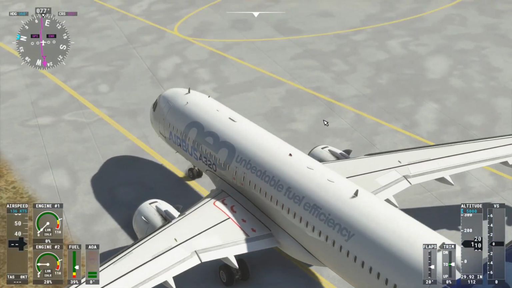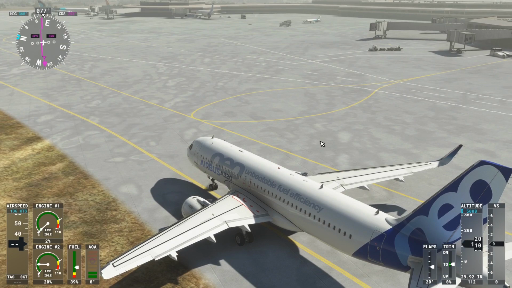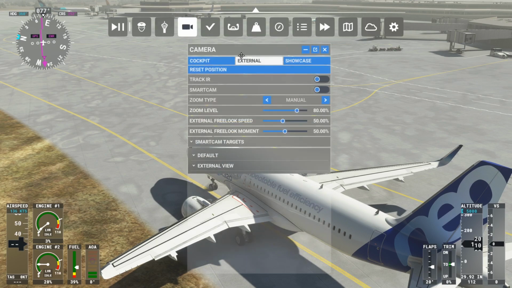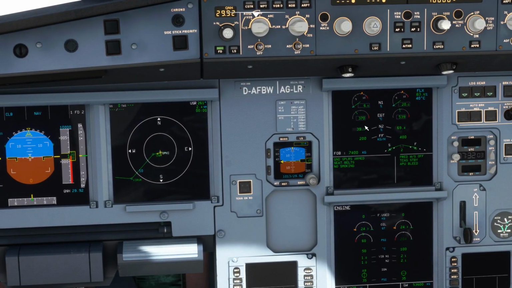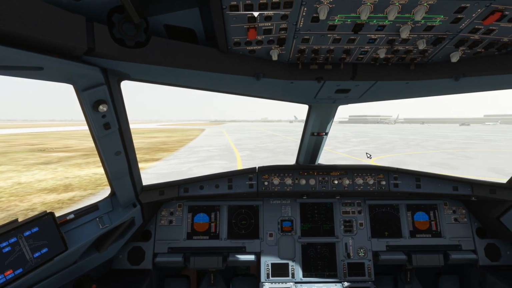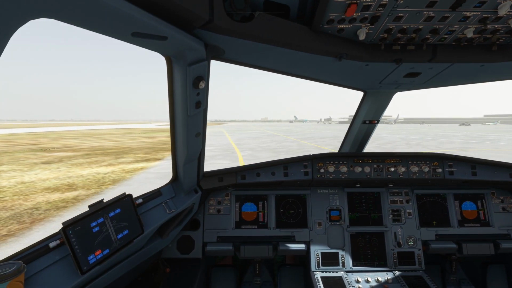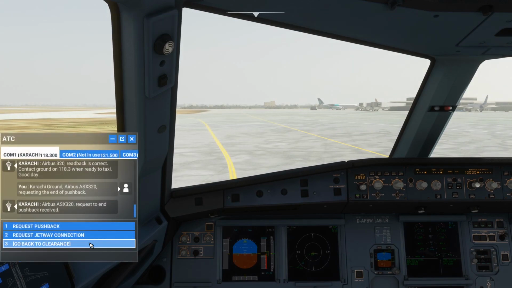So always remember to turn on the fuel pumps with the APU. Once I was doing the APU, I should have turned on the fuel pumps. Somehow I just skipped it in my checklist. My apologies. Okay. And I will also wait for engine 1 to stabilize. And during this time, I can go back to clearance and I will ask for the taxi.